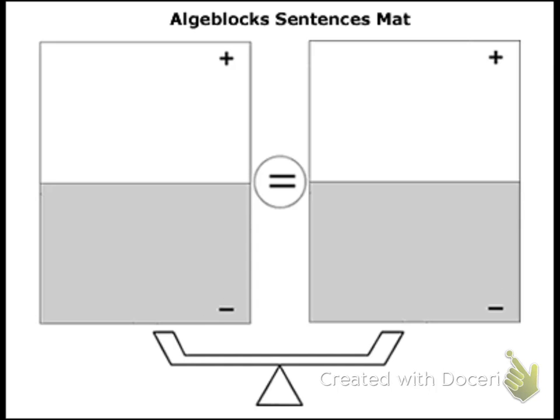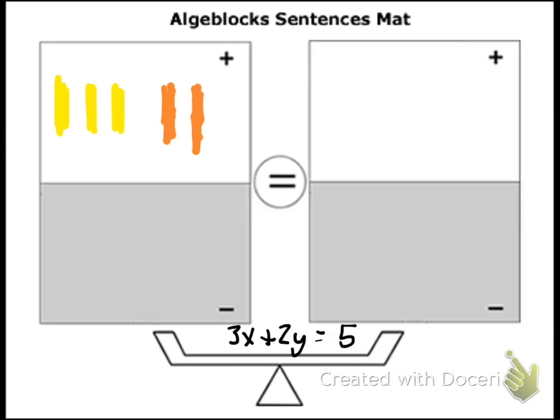So here we go. Let's say that I want to write out 3x plus 2y equals, we'll say 5. So I take my x's and I'm going to put 3 there. Then I'm going to say plus 2y because it's on the same side. Actually, let's make this a little longer. Equals 5. 1, 2, 3, 4, 5. There we go. Now I could solve it, but I'm not going to. Basically, you have to be able to show these.